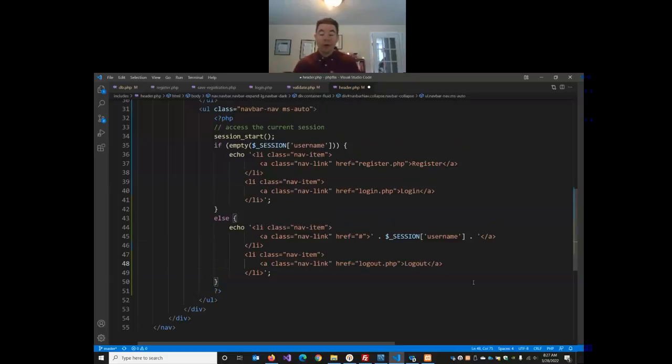So this code is going to change the contents of the right side of our navigation bar depending on whether a user is logged in or anonymous. A logged in user sees their username and log out, and an anonymous user sees register and log in.